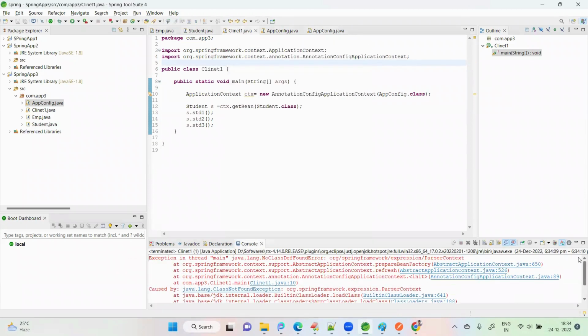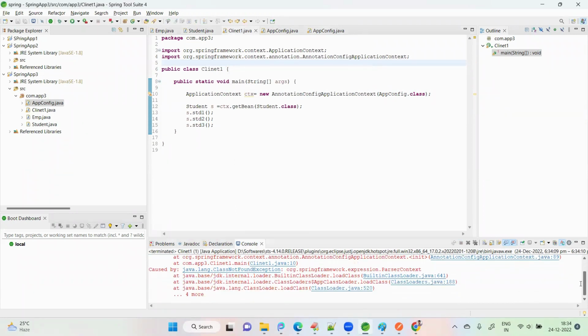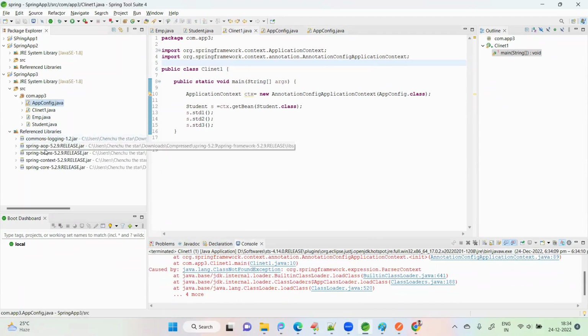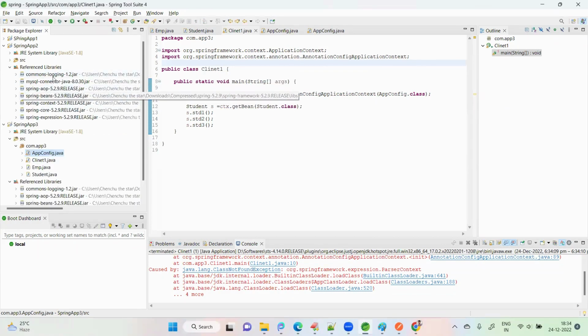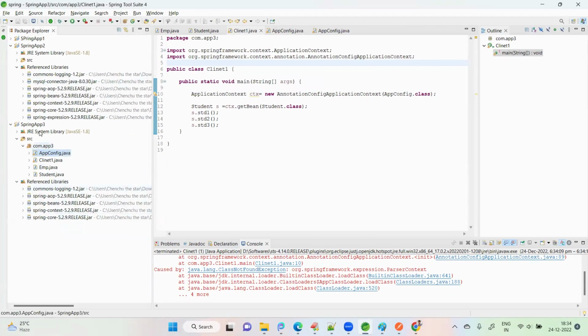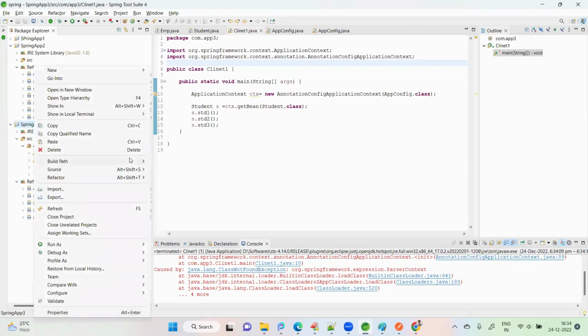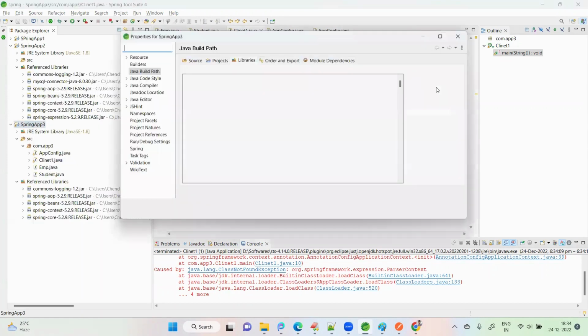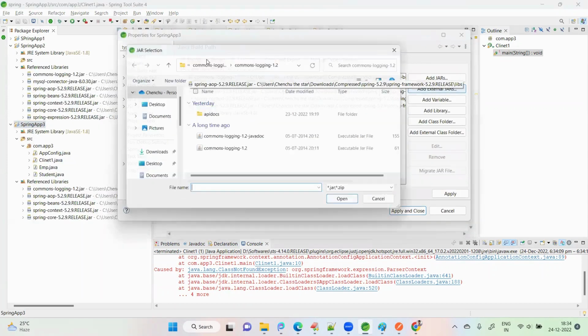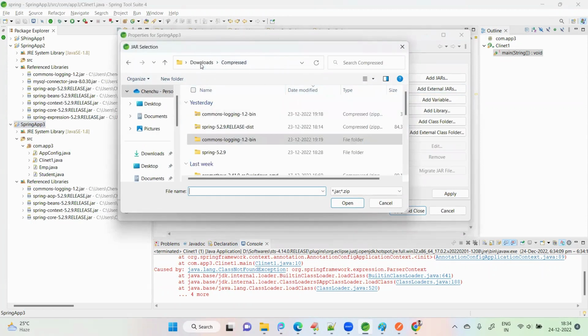We got a NoClassDefFoundError. A jar file is missing. The expression jar is missing, no? Build path, go to external jar files, add your missing jar file.